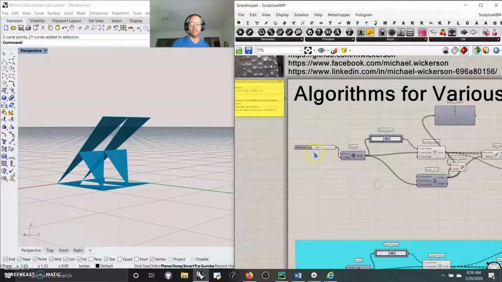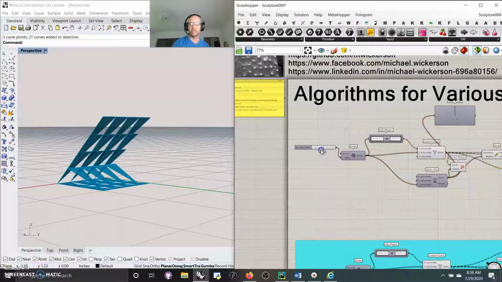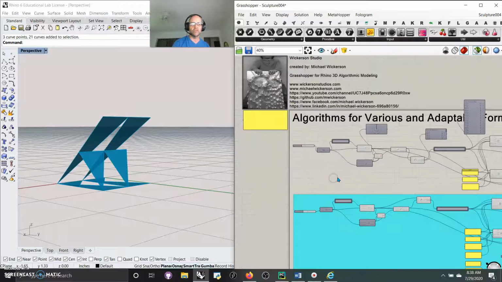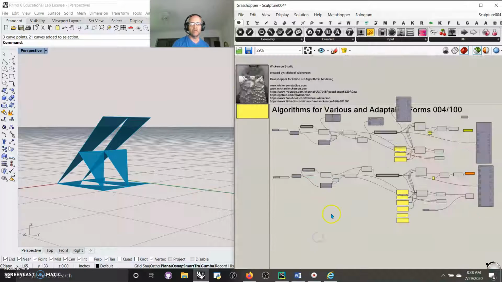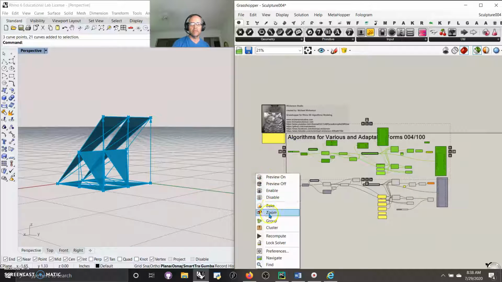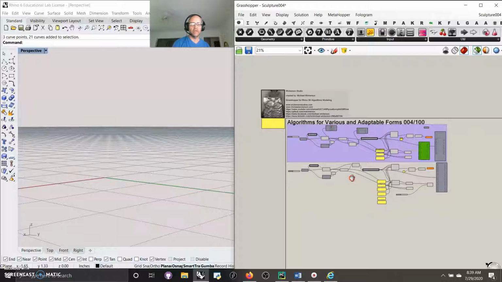So if I play with this and take this up, I can start to really have fun with the different panels and how many I want to do. And I keep this pretty minimal so I can understand my script. I think 3 is just fine. Now that said, let's go down here and let's ungroup this section, and we'll see where I took it. I'm going to group this one again, and I'm just going to take that little one, bring it down there.